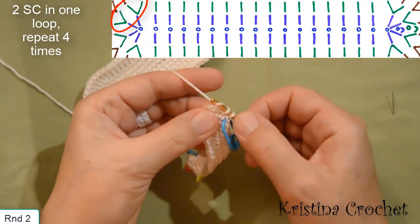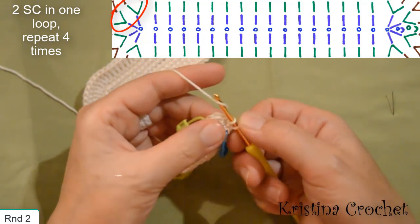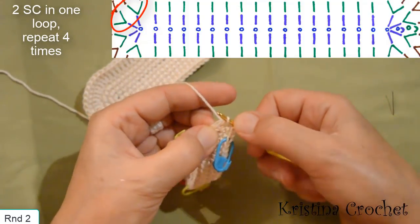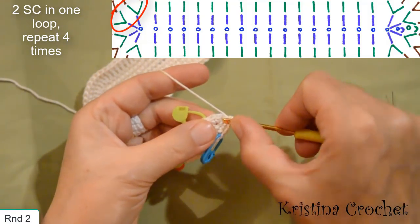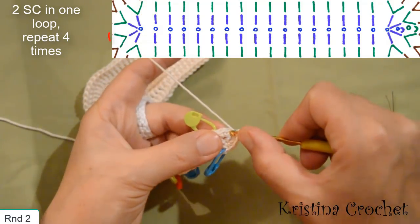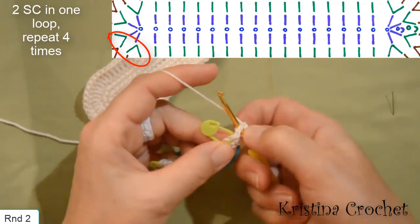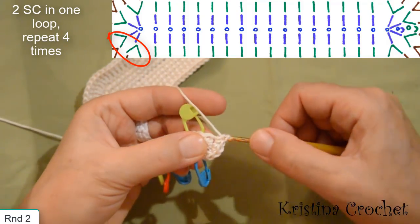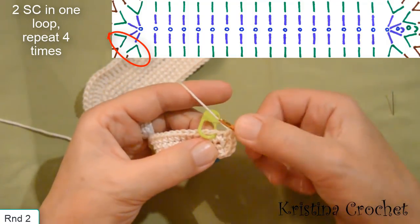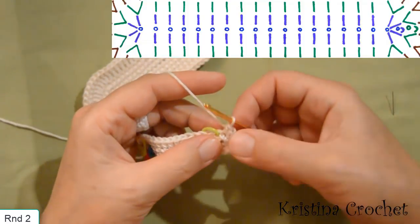This is the first single crochet. And in the same stitch, do the second single crochet. In the next stitch, first single crochet. And in the same stitch, second single crochet. Next stitch, first single crochet. Same stitch, second. In the next, we do first. And in the same, we do second single crochet.